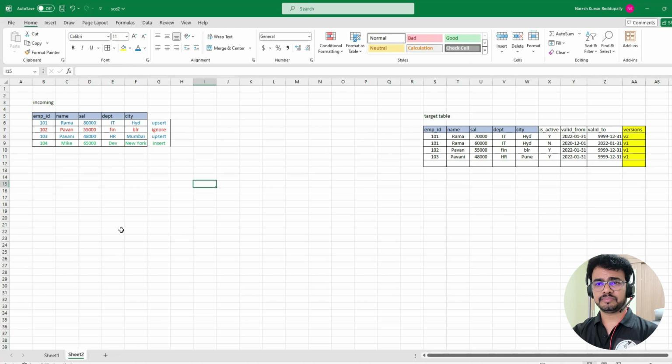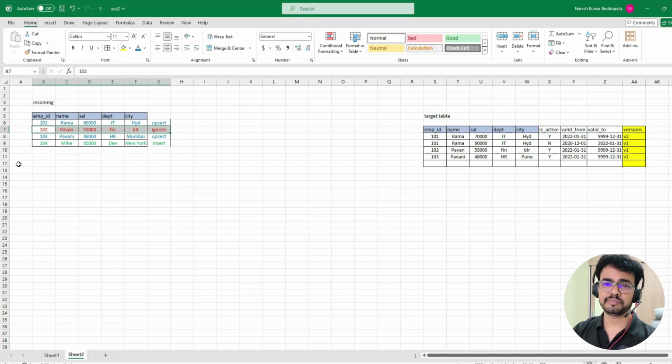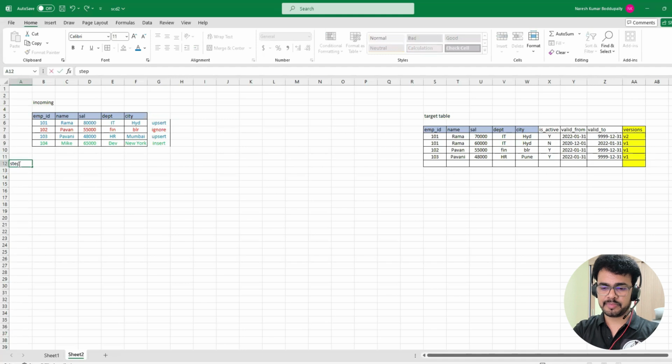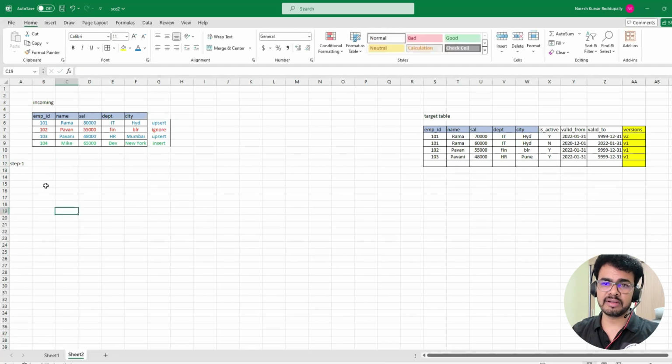Now you tell me, we have to ignore this, right? To ignore this, what join do I have to use? Left anti. Yes, use left anti. Before that, step one, we have to compare, because this is not only at employee ID level, it is at record level.